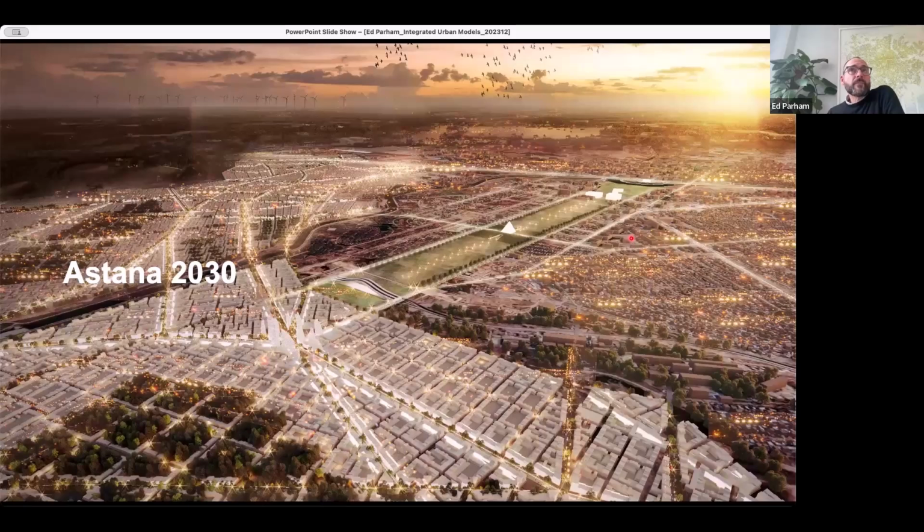Now, I don't know if anybody saw the BKIB conference in December, where I talked about the generative process to develop this master plan in the background here. This was the capital of Kazakhstan, 2018. We won a competition to design the master plan for it. This was the competition submission. We won the competition, and when we started to do the actual project, the first thing that we found was that we were, first of all, only working to 2030, not 2050. So there was much, much less population growth.